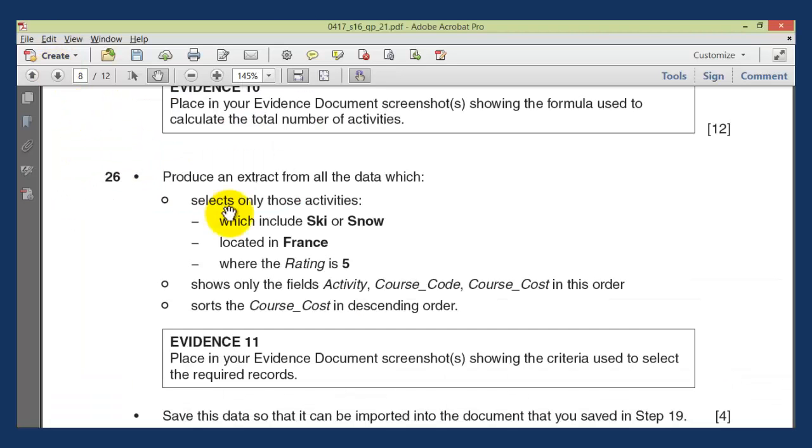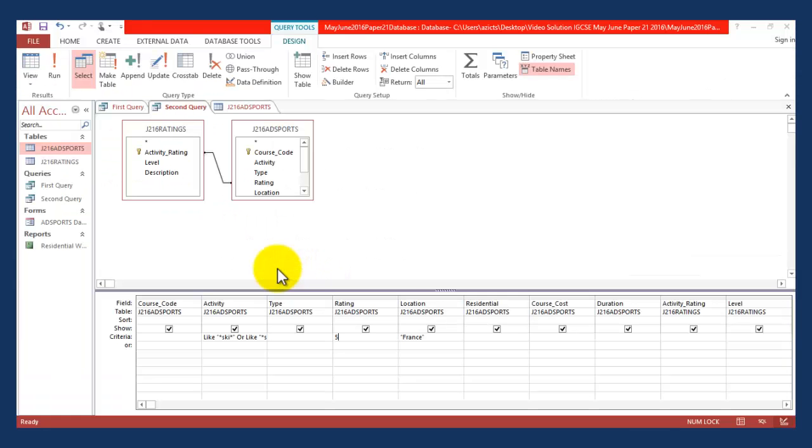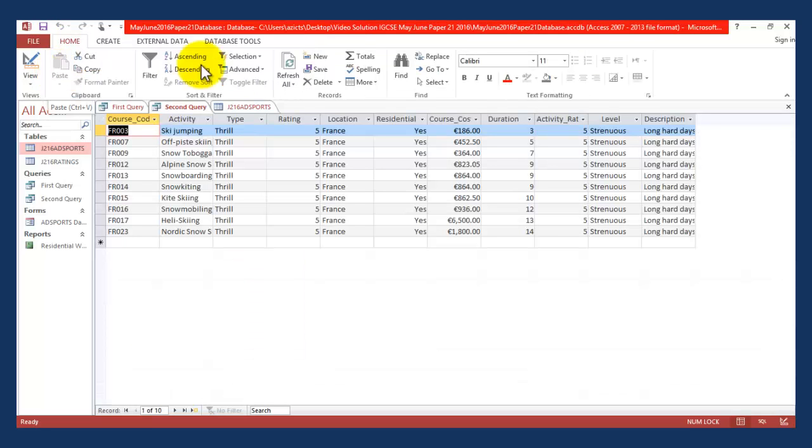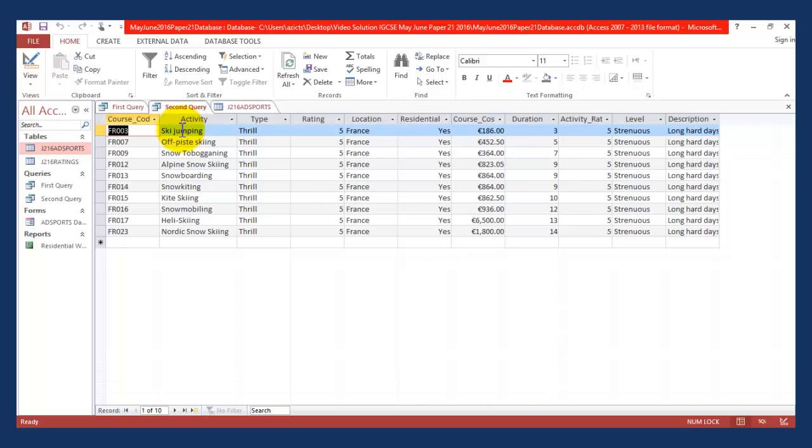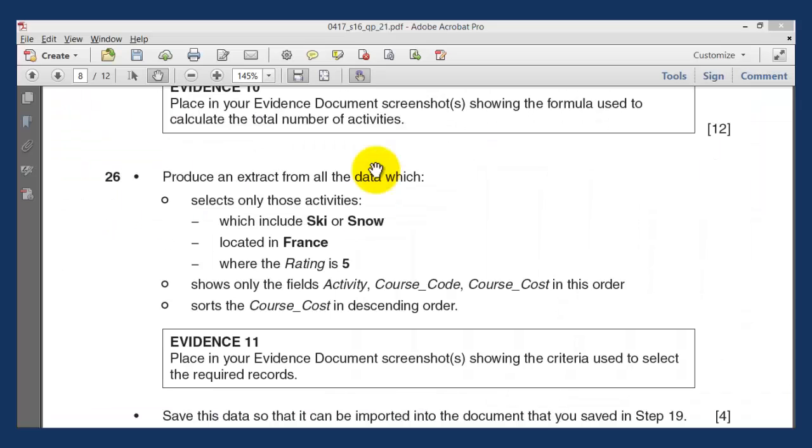That's the end of the criteria for the query. So we have this. It's activity. You can see all of them are ski, snow, splitting, ski, snow. Rating is 5. Location is France. So we are done with the second query.